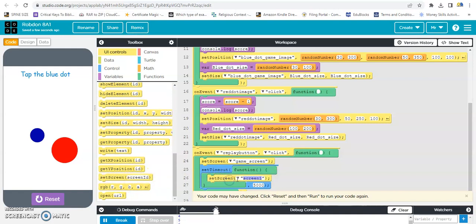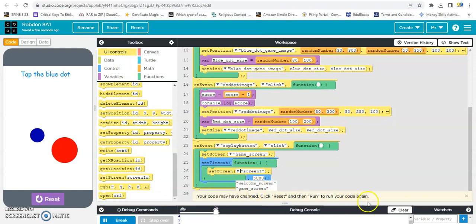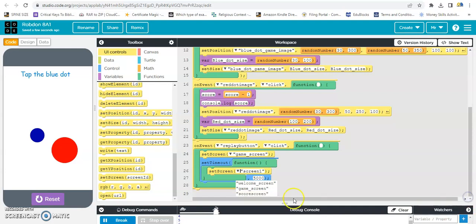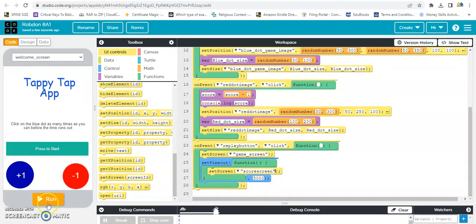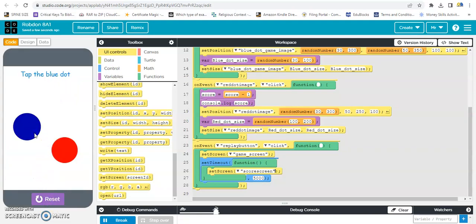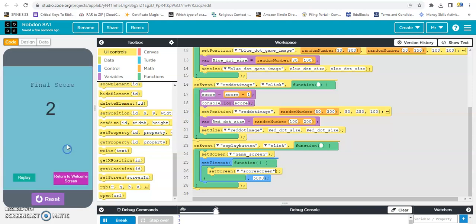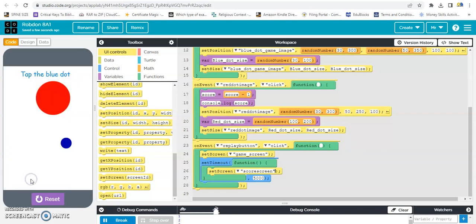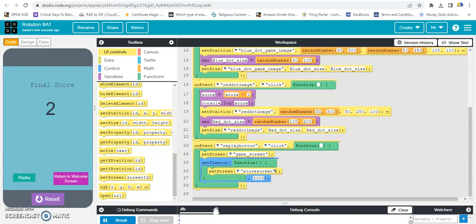So we'll move here and we'll put in our, there should be a welcome screen that we want to put in, and that's my welcome screen right there. So now if I click on run, click play, start to move the dot around, there you go, it's now hiding. If I click on that, you see now I can still play. Let's see if it changes after 5 seconds. Very good. So it's now playing. My replay screen is doing well.